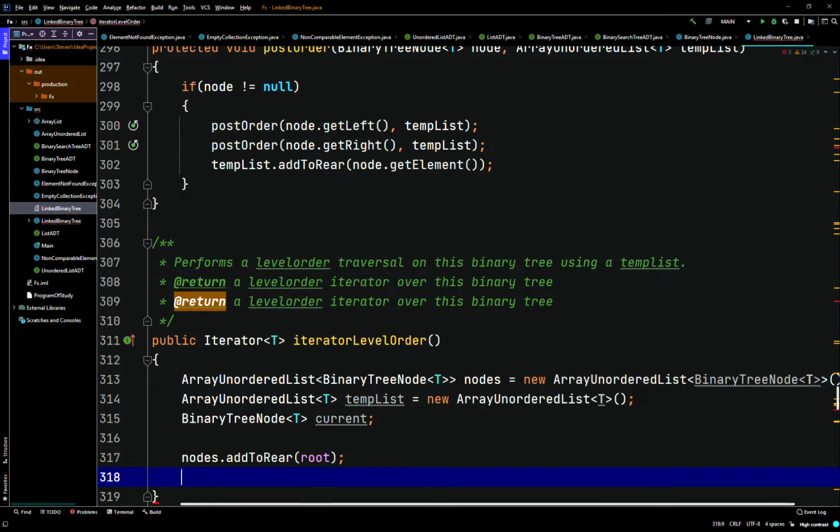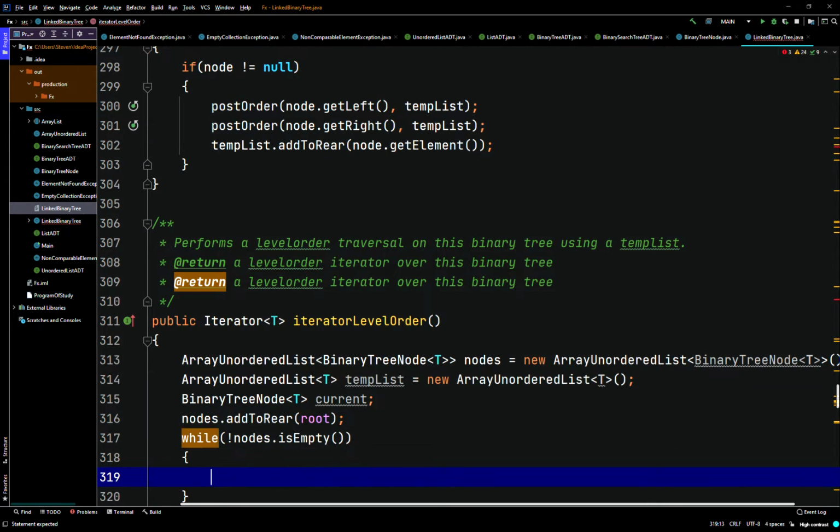Then we'll say while nodes is not empty, current points to nodes.removeFirst. Removing first is our array unordered list method, and nodes has its own isEmpty in its array list class.